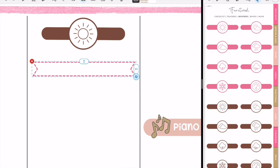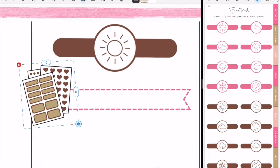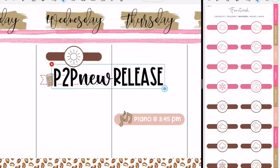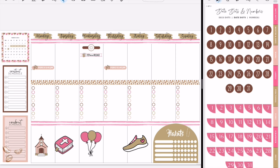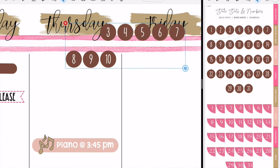The weather, I like to keep up with it right now because it's been a little wonky lately. Some days it's hotter, some days it's colder. We've had overcast days. Typically in Arizona, the weather's a little bit more predictable, but lately it's been a little all over the place. So I like to track that, and I just kind of enjoy tracking it anyways. So maybe I'll swap that out for the weeks where it's just hot all the time in the summer, every day, hot, hot, hot. It's always hot and sunny in the summer. So maybe I'll swap that weather one out for the mood tracker. But I love that little mood ring. I thought that would be a nice little touch up there to track my mood each day.